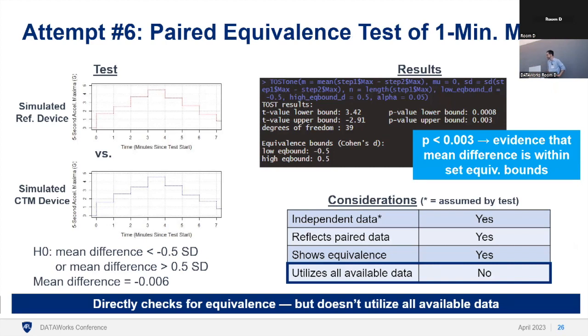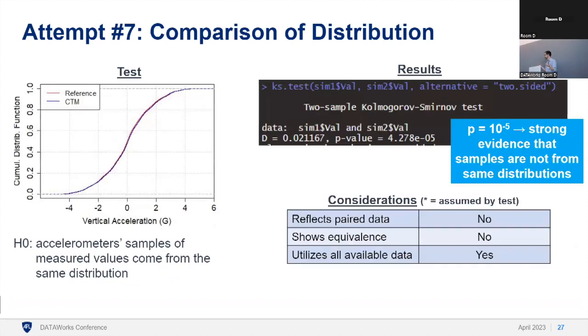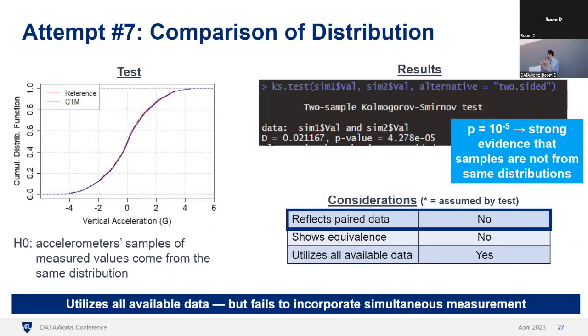You just gotta emphasize. So testing for equivalence, we just take the 2 one-sided t-tests where we look at equivalence margins, and we want to disprove both null hypotheses, so we're above or below. And here it's half of the standard deviation of the data. Here we're directly checking for equivalence, but we're no longer using all available data. So we could, going full circle, instead look at comparing the distributions of the data. We no longer are looking, though, at the fact that we've measured these 2 time series simultaneously.